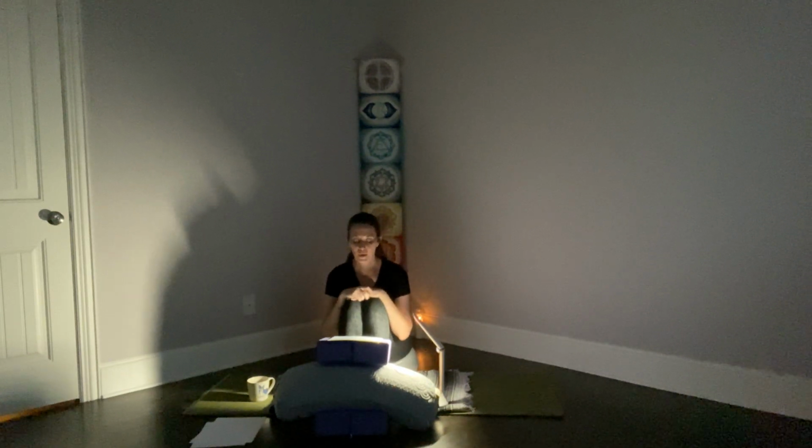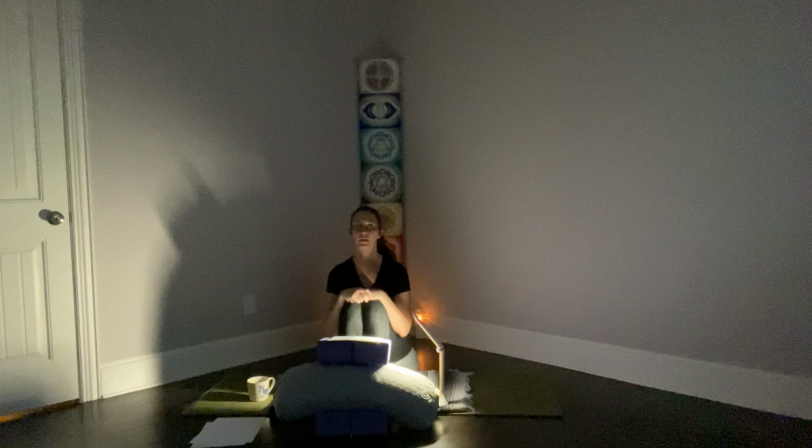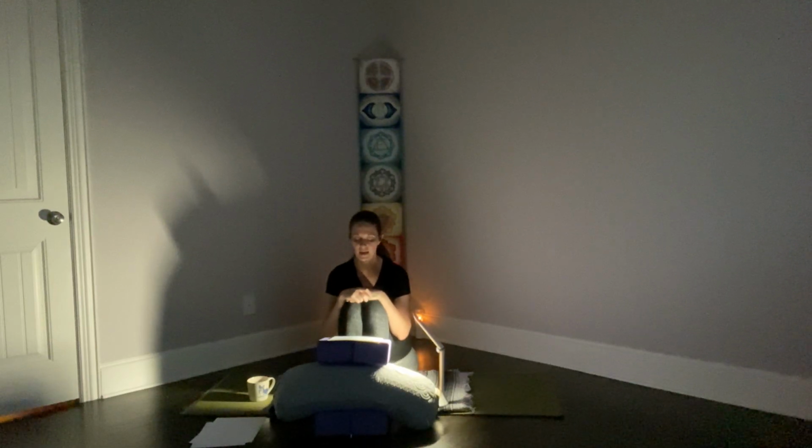Now, bring your awareness into your left thigh. Feel the top of the left thigh and the bottom of the left thigh. Now the right thigh, top of the right thigh, bottom of the right thigh. Feel the two thighs apart and now together.